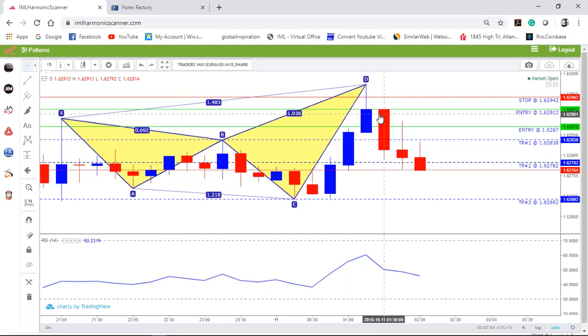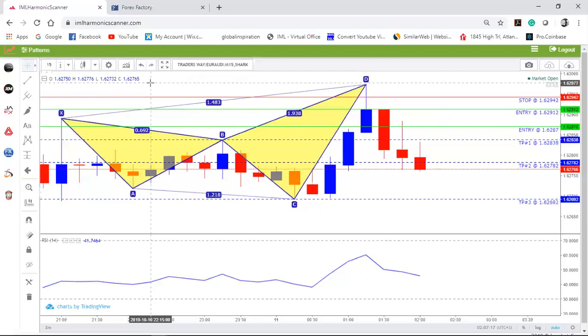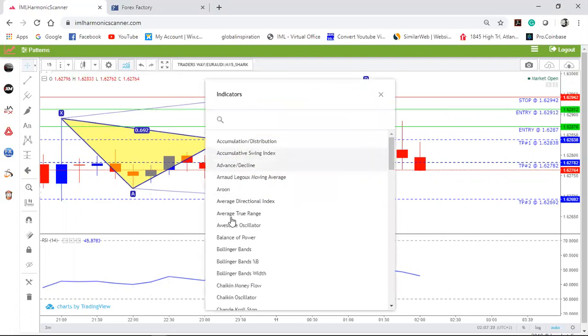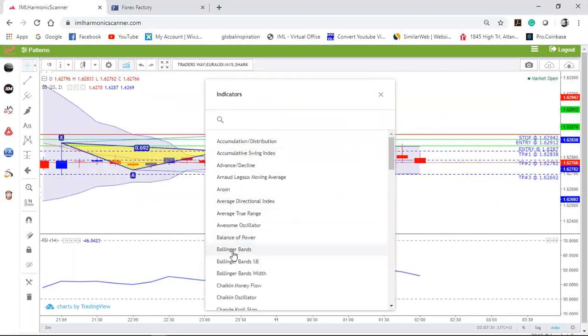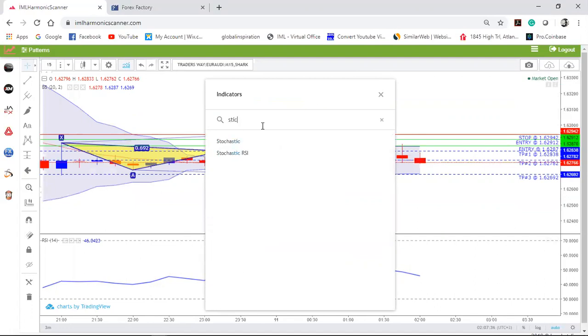Now I'm going to show you how you know that. Number two was you want to make sure the trade is on time, meaning 1 to 2 candles maximum have formed from the D mark. Now I'm going to show you number three, the indicators you're going to add. You're really only adding 2 more indicators, so we keep it very simple. The first indicator you're going to add for the optimal entry strategy is a Bollinger Band. The second indicator you're going to add is the stochastic.